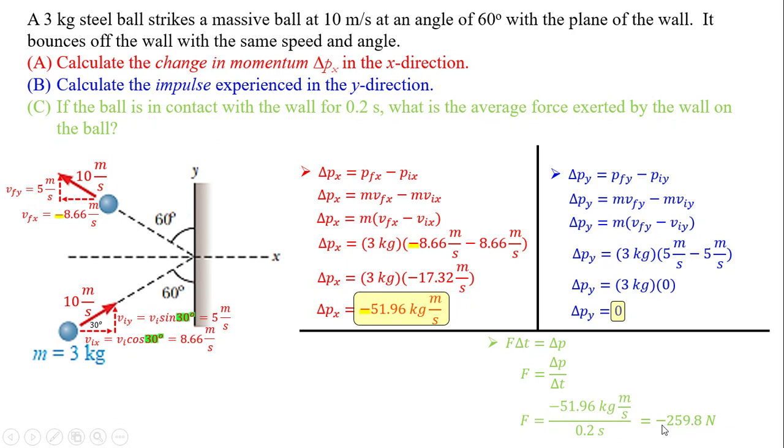And I do want to point out that once again, the force exerted by the wall onto the ball needs to be pointing leftward, because in order to change the ball's direction, you have to push in the opposite direction. Okay, and the opposite direction of positive would be in this case negative. All right. Other than that, that is the answer for part C. And I'm going to keep the negative sign because it's just average force. It did not use the term magnitude.